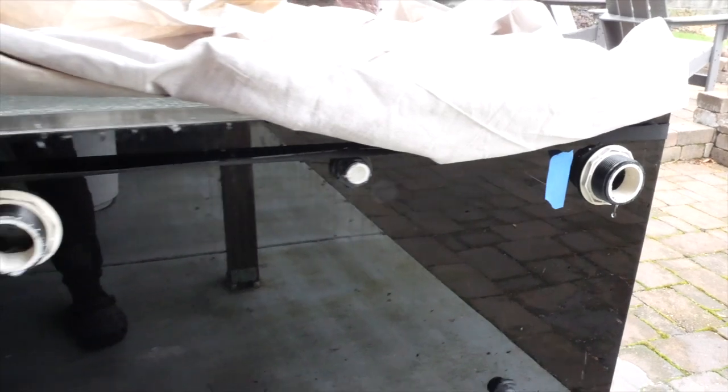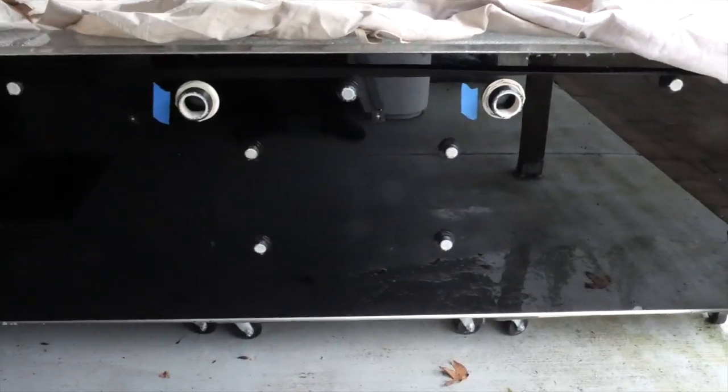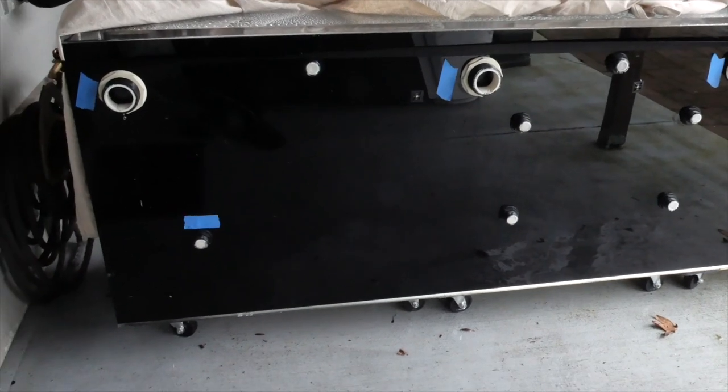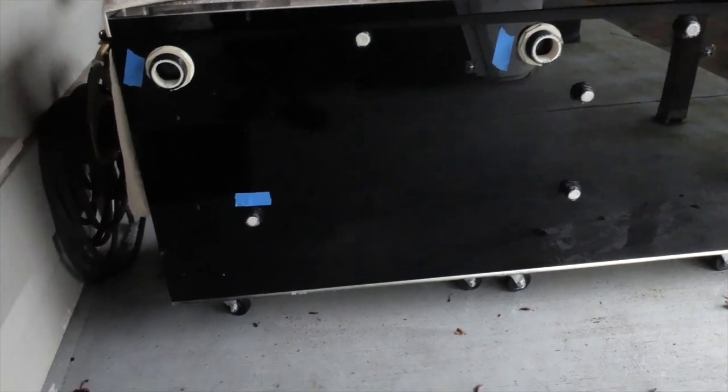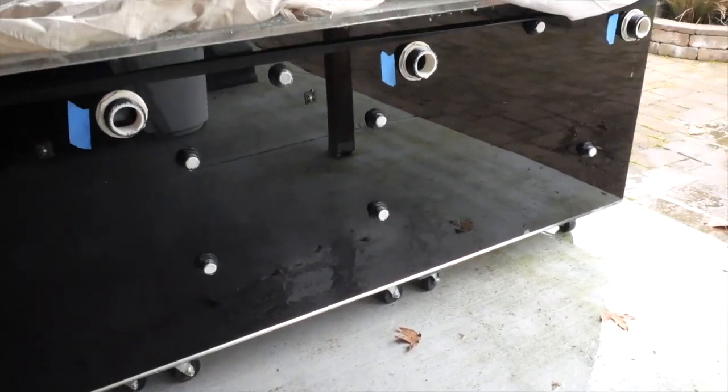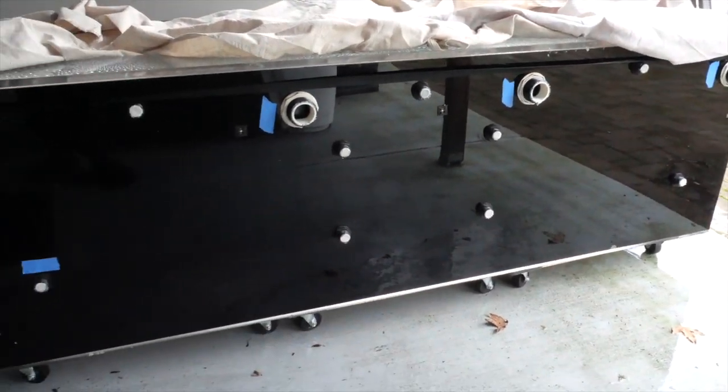So again, water test, because look what's happened to me. I've got a tank leaking already. The good thing though is there are no seals leaking, so the tank's not leaking on the top or the bottom, anywhere under there. So keep water testing the tank itself and stay tuned for more videos.